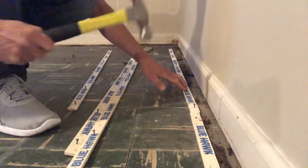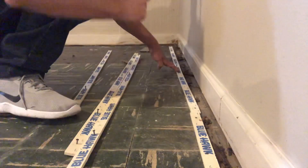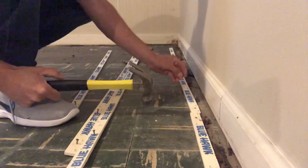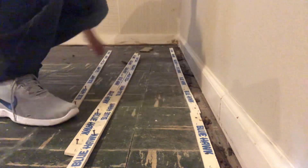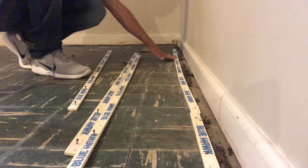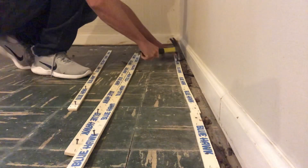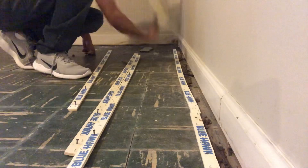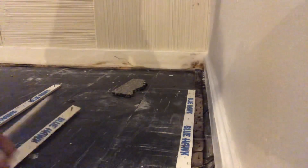We have some traditional standard carpet tack strips that you could buy at any of the big box stores — Lowe's, Home Depot, whatever. It has an 11-16 concrete nail. The reason we're setting it back so far from the wall is because the concrete is so jacked up over there — we need to give it about a two inch gap just to get some good surface for us to swing those nails into. The 11-16 nails that come standard in the strip are perfect because we have to get through the tile and get it to grab right into the concrete.